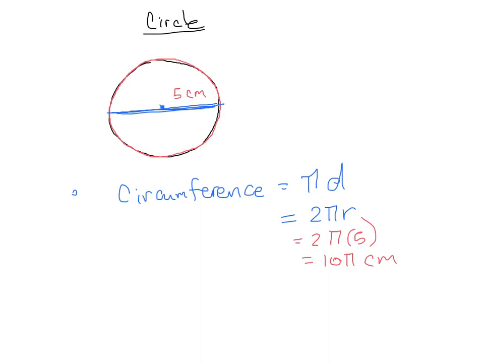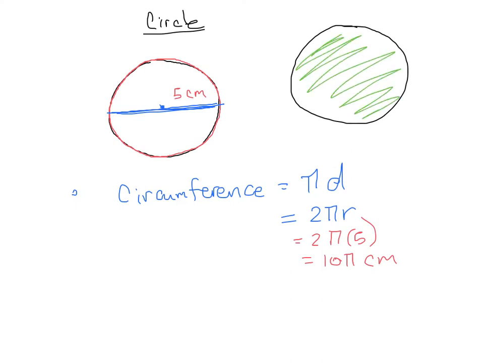Now the area of a circle, similar idea. So now imagine this is some big field. We're no longer in a park, but like a circular field. And same idea with the grass. We want to cover the grass. Let's cover the circle with grass. And in order to do that, well, this one is a little bit harder to explain why it works. So I'll just let you know that to cover this area, we have pi r squared. And that will give you the area of a circle. All right.